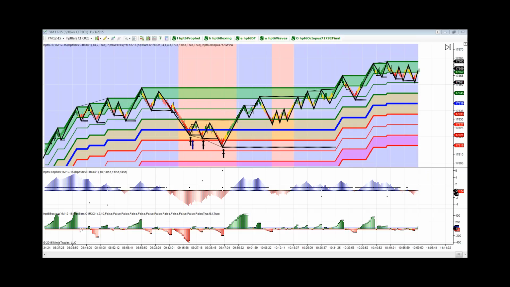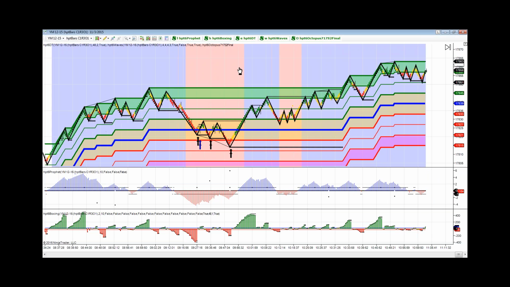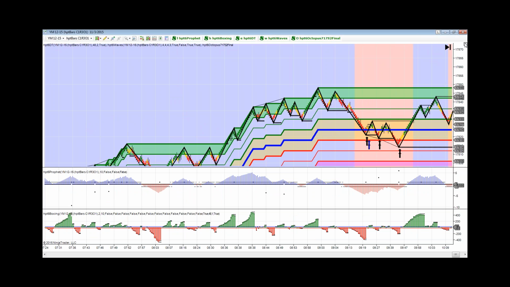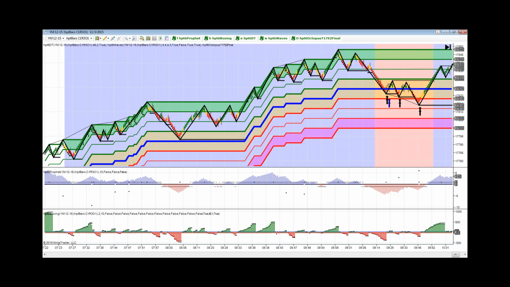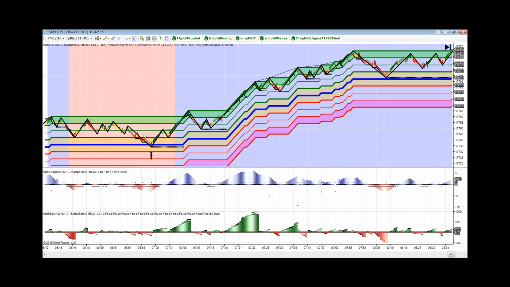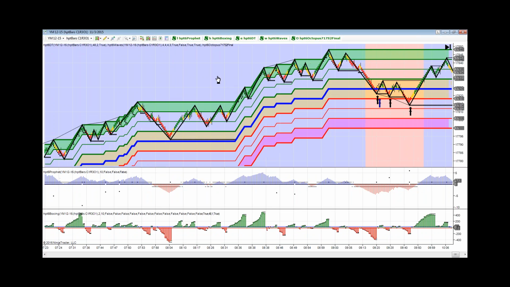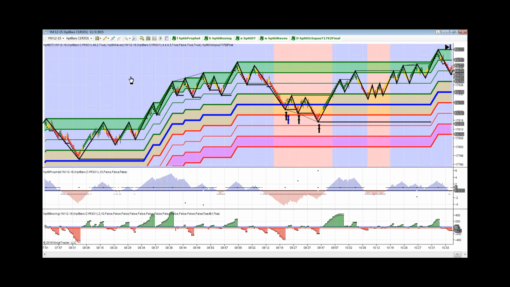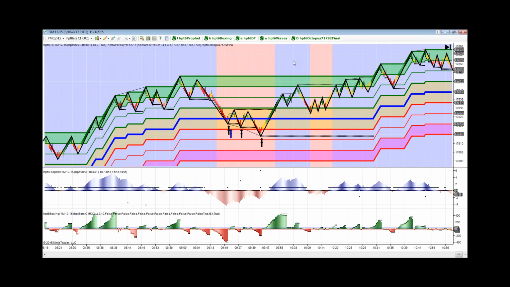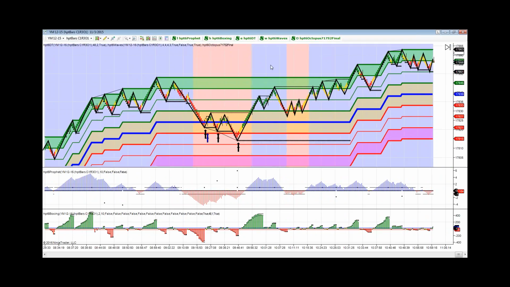So you can see another nice trade set up here. I don't know if we had anything prior to that in the YM. The YM's a little different animal. We had this great trade set up over here, right here. This thing was a monster trade. So this is where we're at right now. Everybody good so far?